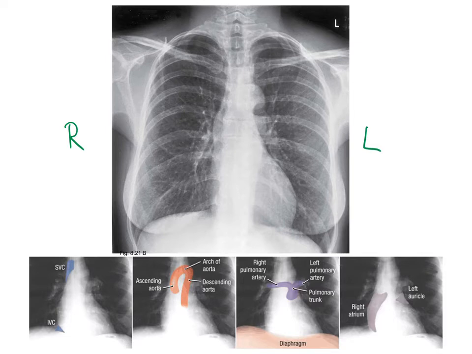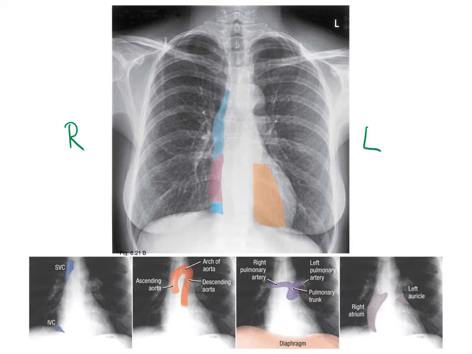Notice that in the midline, the heart shadow is obscured by the dense sternum, which appears very bright white on the chest X-ray. However, to the sides of the sternum, you can still visualize several structures. For example, this structure appearing at the right sternal margin represents the superior vena cava. Similarly, this structure in blue is the inferior vena cava entering the thorax through the caval opening. The area between these two vessels, represented here in purple, would therefore represent the right atrium. Here in orange is the right ventricle.